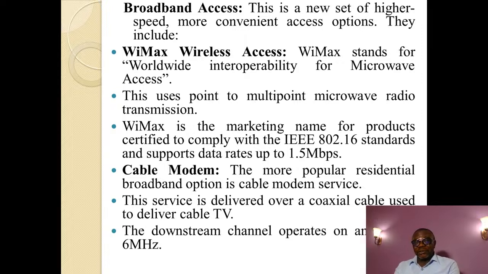Now, there is something we want to note here. For those of us that have been following some trends, there was a time the issue of TV white spaces was being discussed. In some countries, they have used TV white spaces because as you transmit your TV channels, there are spaces that are available. So some people make use of those white spaces to transmit internet access.